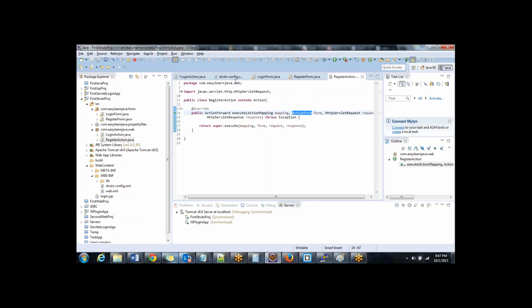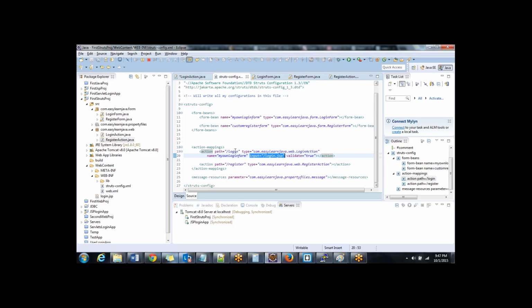Let's look here. The right answer is, when login comes, I'm going back to my struts-config.xml page. In my struts-config.xml page, we have configured something like the action mapping tag. In the action mapping tag, I wrote what the action is.